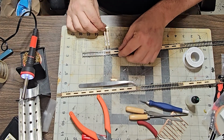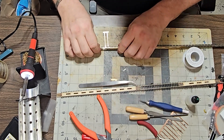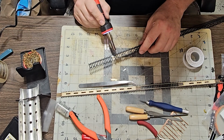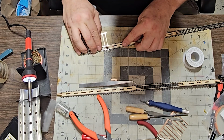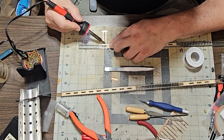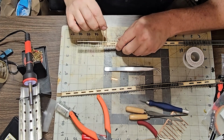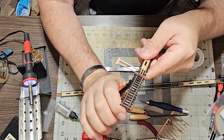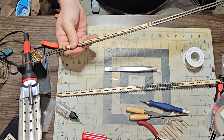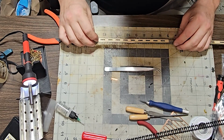Not worried about being too long because I'm going to trim it. We're going to trim it. So let me prep this other track and we'll get right back to you.